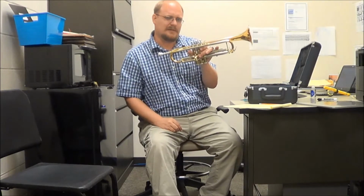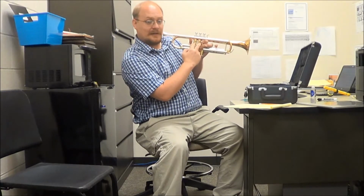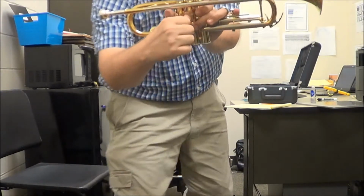The important part is what we're going to do with our right hand. A lot of the kids will argue with me on this point, and I just tell them they're going to have to go with it. Two things here, your thumb and your pinky. And you can even point it out in the front of the book, because the front of the book tells them this. We've got these two valves right here. The thumb is going to go between the first and second valve, and you're going to put it just like that.